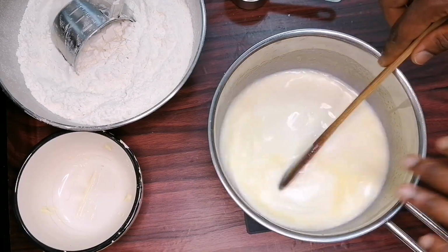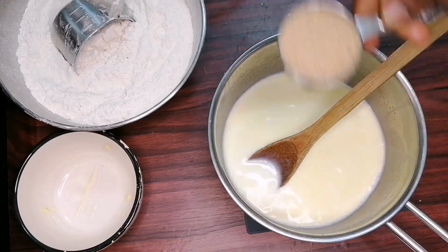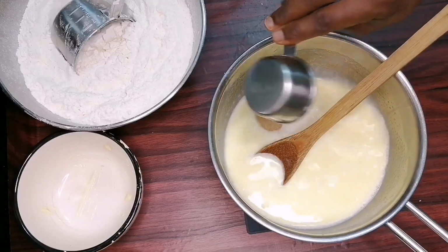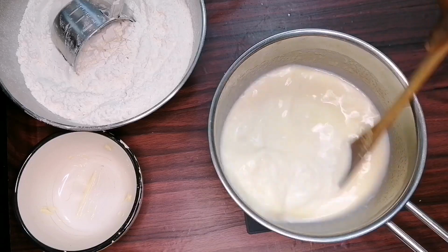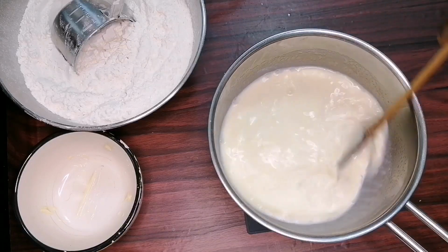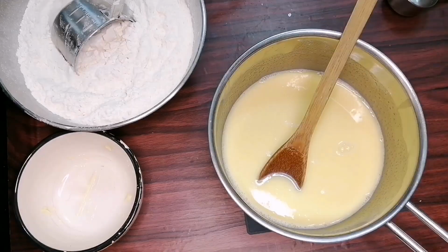So now my milk has cooled down, it is at body temperature. The temperature you need is body temperature, just a little bit warm, not that hot. If you use hot milk, it's going to kill the yeast. The yeast is not going to work if you use hot water. So make sure your milk is warm.